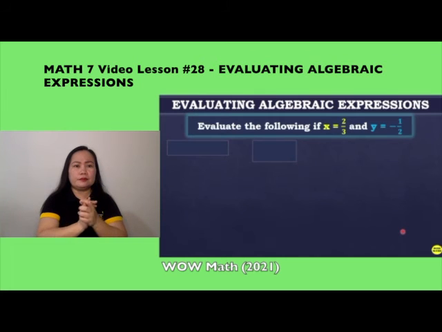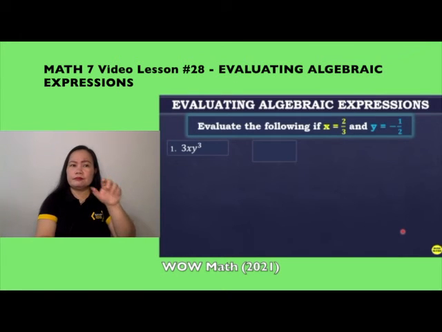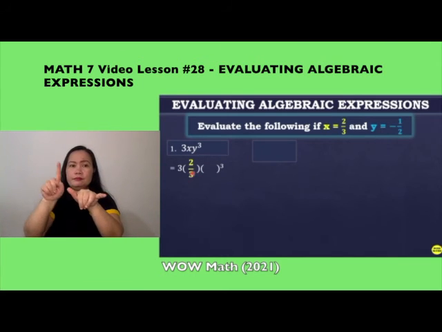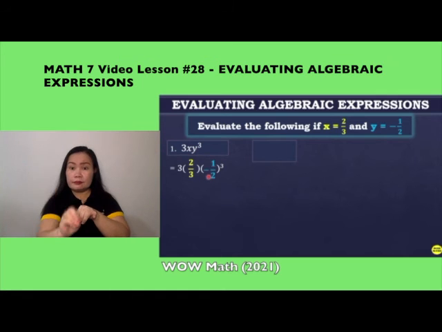Next. So I have here fraction. So what if ang value of the variables are fraction? So, paano natin gagawin to? Dito tayo nahihirapan palagi kapag may fraction na. So, 3xy cubed. So, anong gagawin? Substitute mo si x. So, ang x mo ay 2/3. Ang y mo ay negative 1/2.